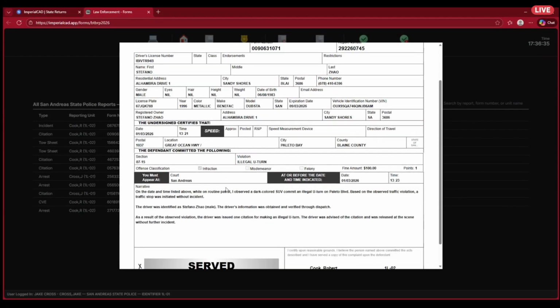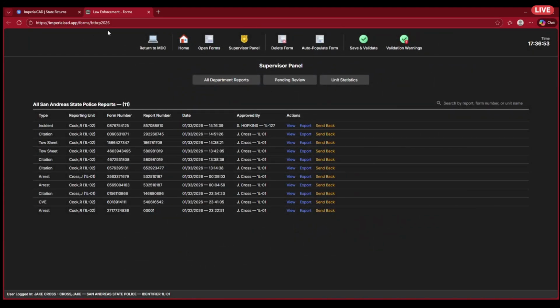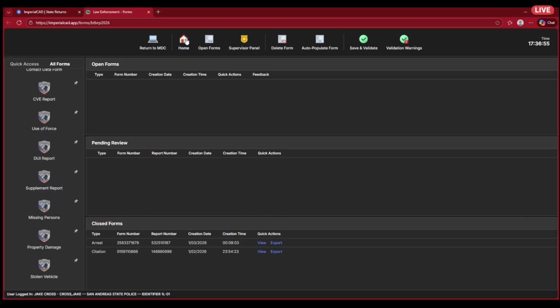This one, like this, for example. We want to know what happened. This is just a simple traffic ticket. We're not looking for paragraphs. We just want you to tell us where it happened, the color of the vehicle, what you saw, where you were sitting, and the result at the end. Just give us the best effort that you can give us in a report. If it's bad, I'm going to send it back to you.